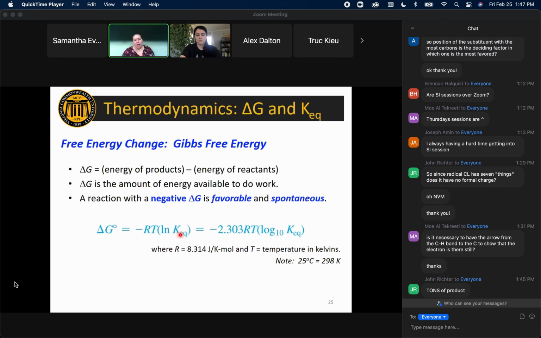We can take our equilibrium constant that we know how to define now, and we can relate it mathematically to delta G for a reaction using this equation. This equation, delta G equals negative RT natural log of the equilibrium constant. This equation is an equation you need to know. Let me say that again. You guys need to know this equation. You have to know it. This equation takes delta G and KEQ and relates them to each other.